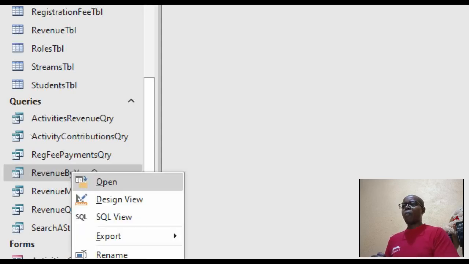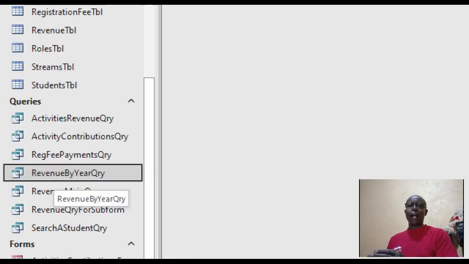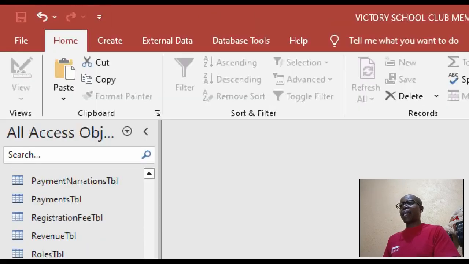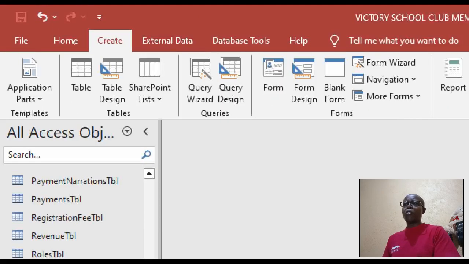So guys, we open it in design view, but just before I deal with the query first, how will be the procedure? How do we get that year that we want to see the data for? That year we shall be selecting it, of course, on an interface, and what gives us an interface is a form. So I want to first very quickly create a new form.